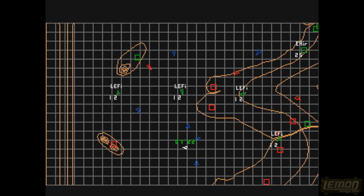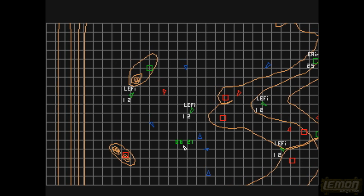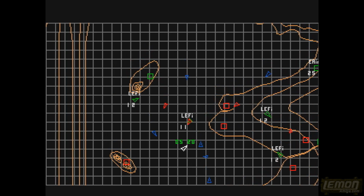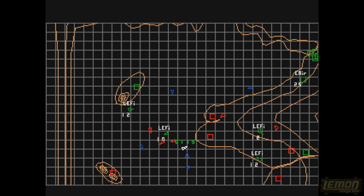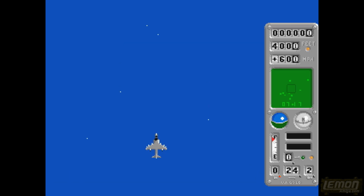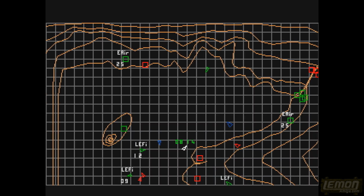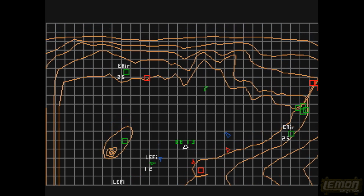I'm not quite sure which of these targets is the cruiser, but you can see we can activate map mode and we can fly around in map mode, so that we don't have to keep an eye on the objective area all of the time, and we can sneak our way around using that mode until we get to the objective. And so you can see I'm flying around.